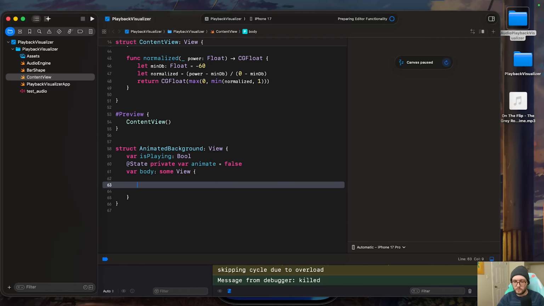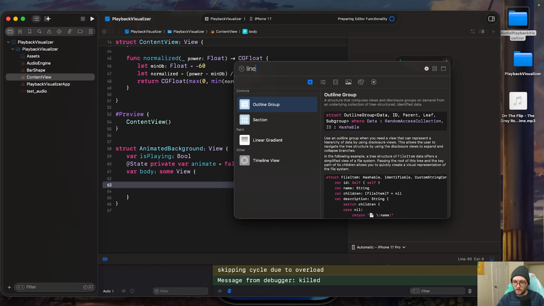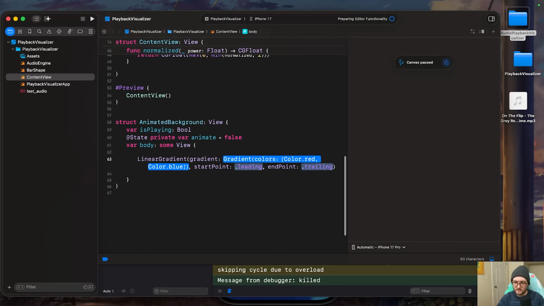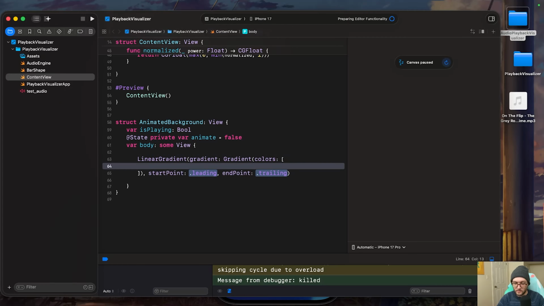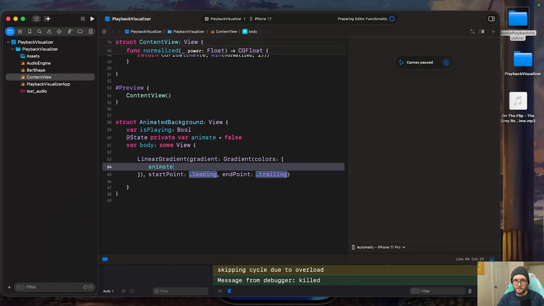All right, in our view, we can add our linear gradient. Again, I love doing my Command-Shift-L to go to the Swift object library and grabbing the linear gradient because I'm way too lazy to ever type this one out. Okay, inside of our placeholder colors here, so our array of gradient colors, we can go ahead and have this be an animation. So we're going to have our animate, we'll add our question mark, and then we can include some colors. So for the first one, I'm going to be doing my orange, and then we'll add our colon, and then let's do purple.